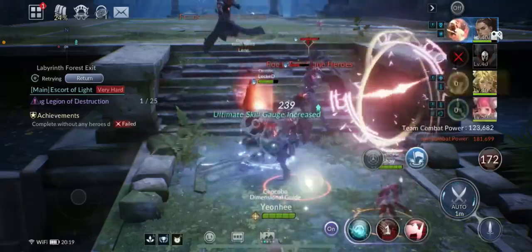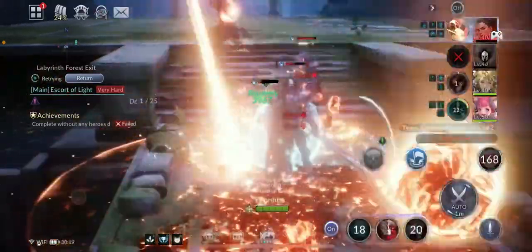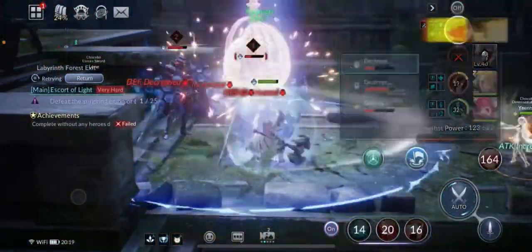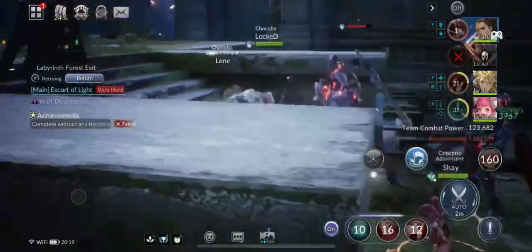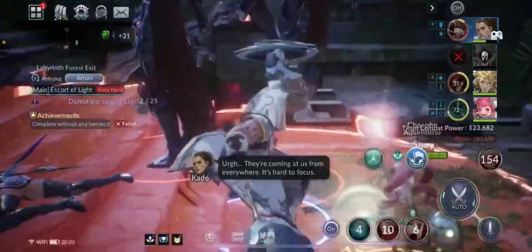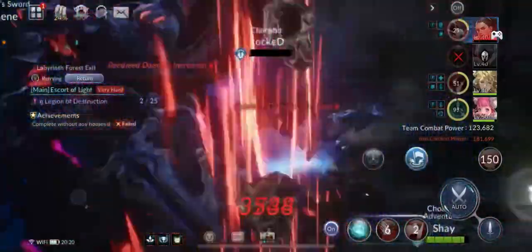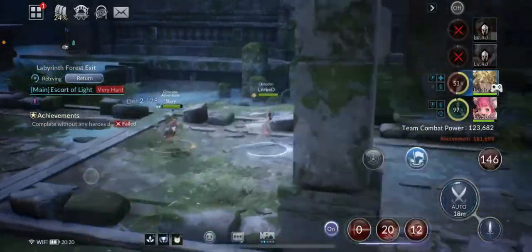Like my Len died, so it might actually be a good idea to reset this, right? So I can keep using this and much more easily complete very hard stages, because they do spawn a lot at a time, and sometimes it is a bit difficult to defeat them. So hopefully these two tips and tricks help you to get through that. So I'm going to go back and reset again.